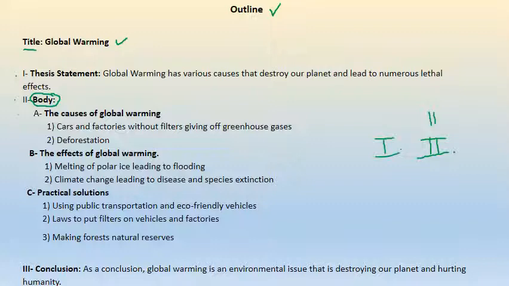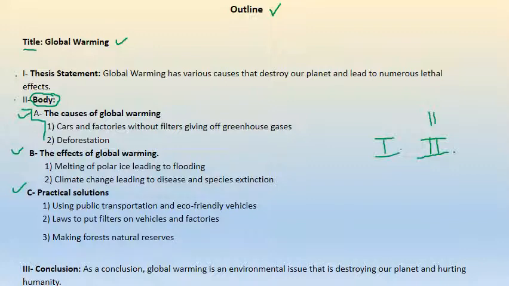Of course, my paragraphs are going to be divided as following. Okay, causes, effects, and practical solutions. Right, this is a topic outline. I'm going to write in phrases, not sentences with full stops. The phrases, just the topic. The causes of global warming, of course, this is the first body paragraph or the first part of the body of my essay. A, look, indent here and indent here, just like a step.